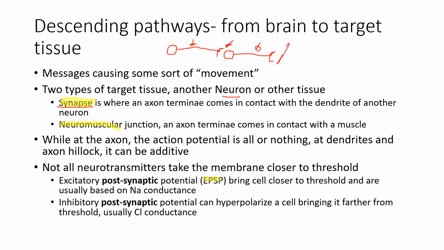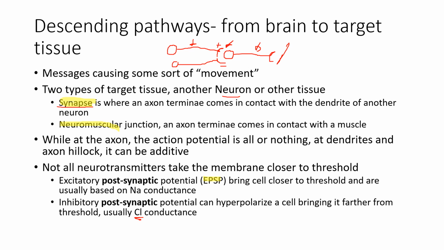And so we can have multiple neurons converging onto another neuron. So you can have excitatory neurotransmitters and inhibitory neurotransmitters. An inhibitory one will move it farther away from threshold. And again, like I mentioned, this is usually due to chloride channels. Chloride channels open, chloride comes in, and it tends to make things more negative. And so what can end up happening is you can have two neurons firing, and the negative will inhibit the positive, so it won't necessarily fire.